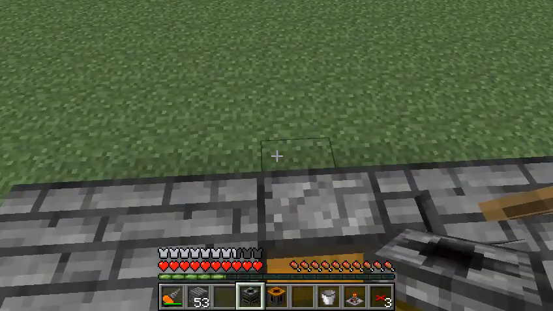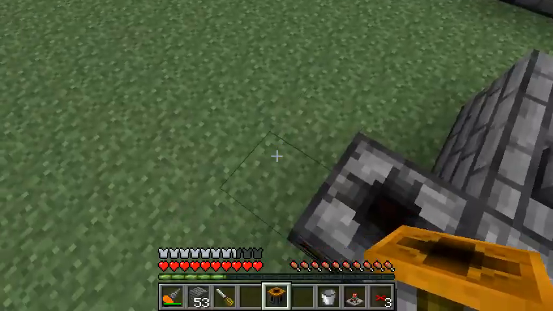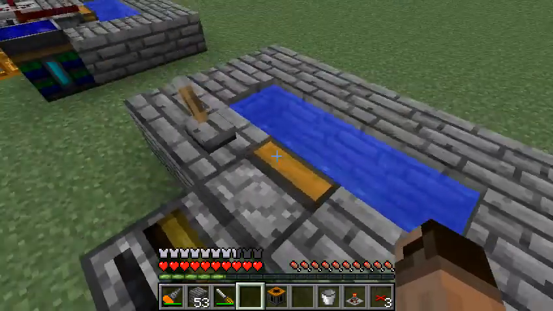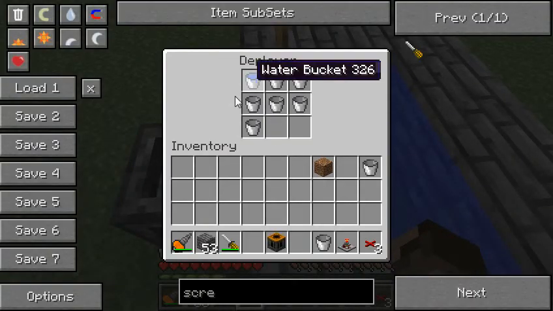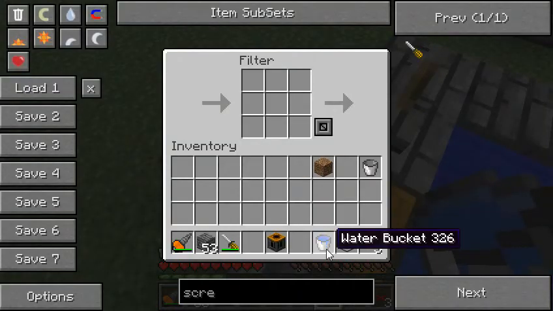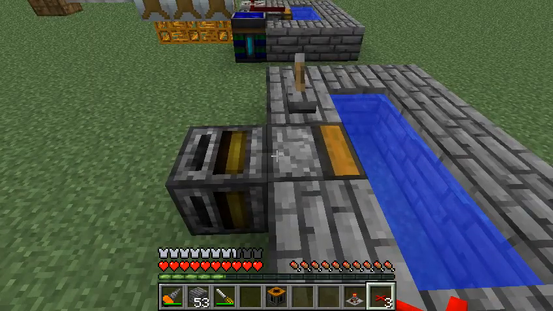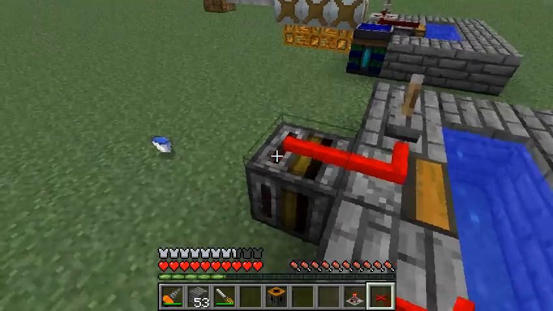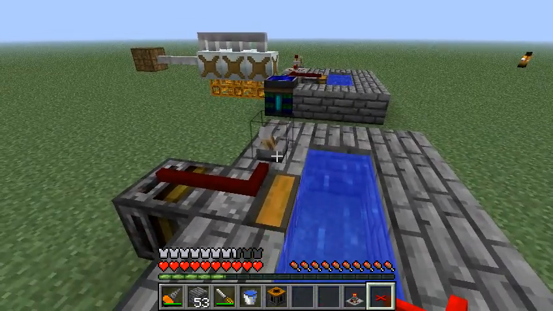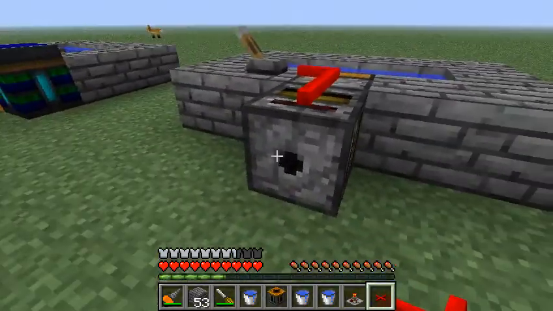Now in order to do this, RedPower provides another machine, and of course I do not have a screwdriver, another machine called a filter. Now what a filter does, it gets from an adjacent inventory whatever you tell it to get. Okay, so we want it to get only filled water buckets from this inventory over here. Okay, so let's try this just for a little bit to see. As you can see, that was powered, so it pulled out a filled water bucket. So let's do that again, and again another one, and there you have it.